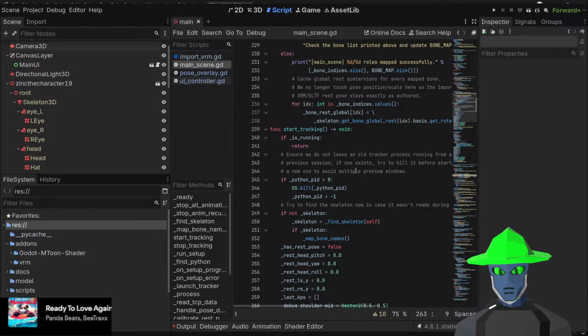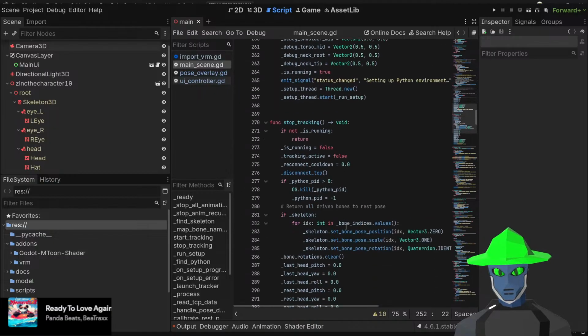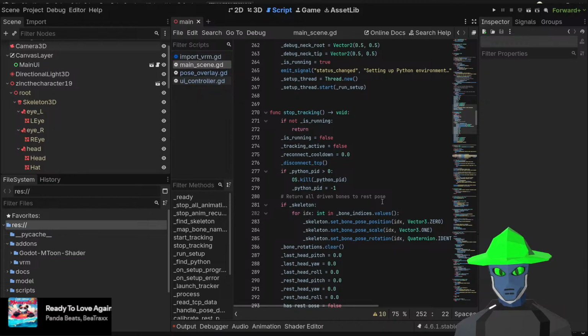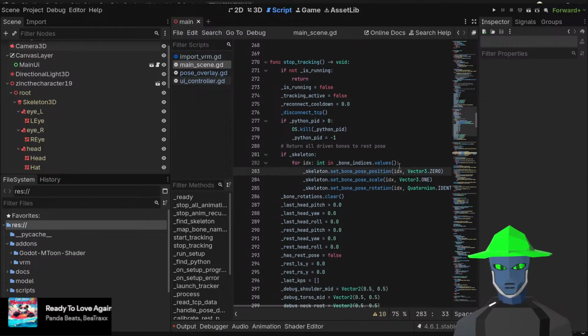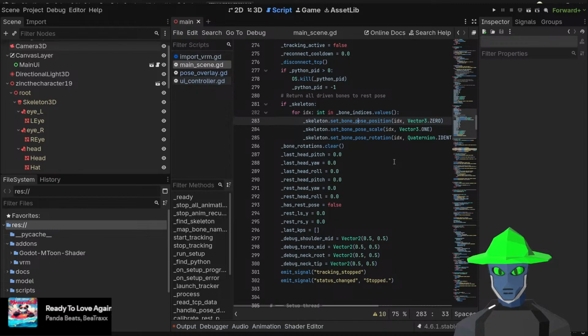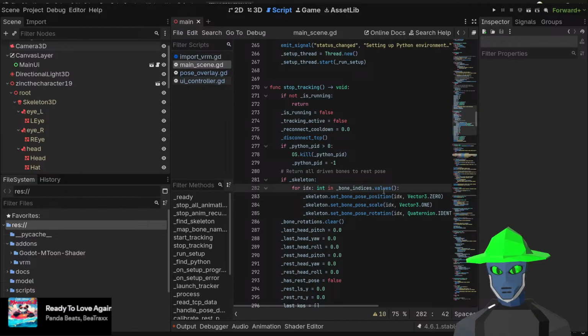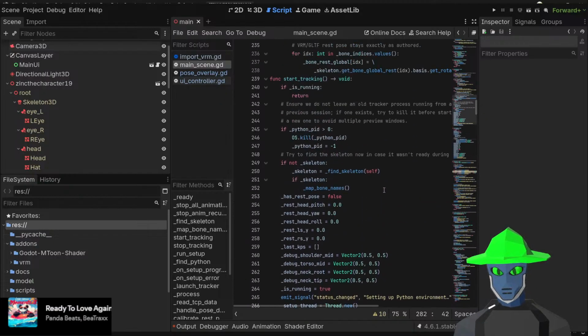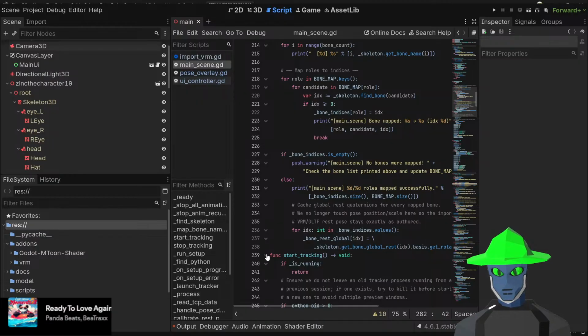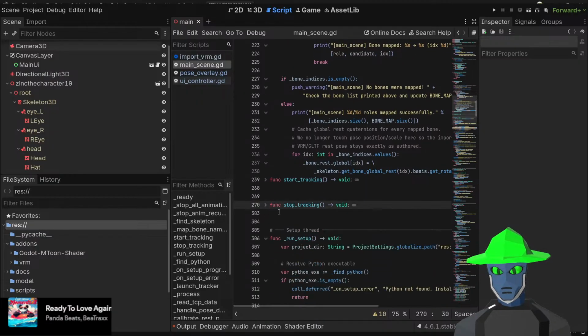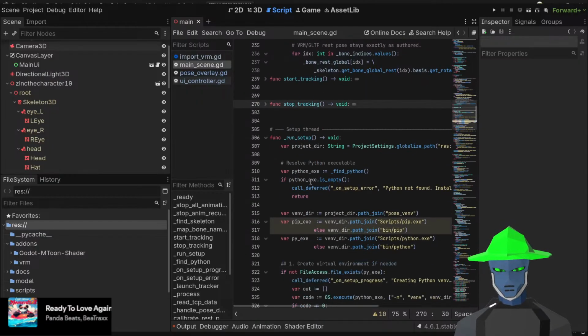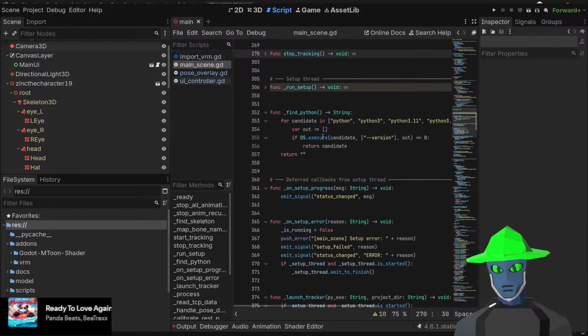Python find skeleton. Set pose. Return. Pose position. It is a stop tracking. Stop tracking, run setup. Okay, that installs the stuff.